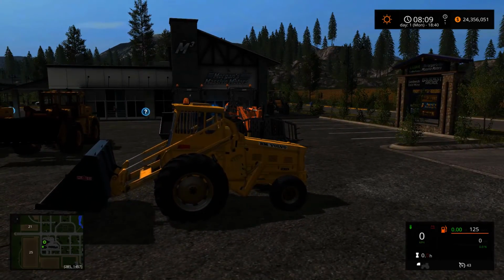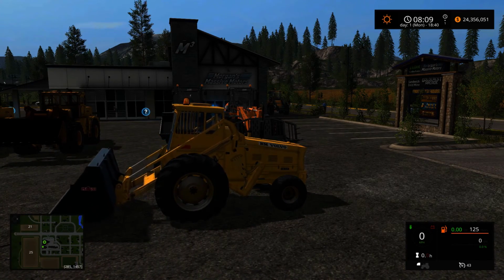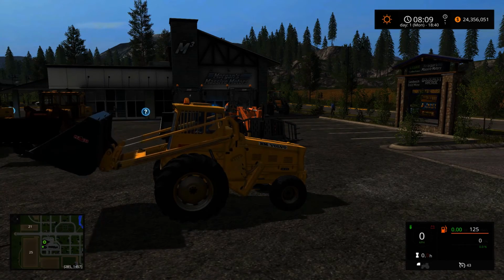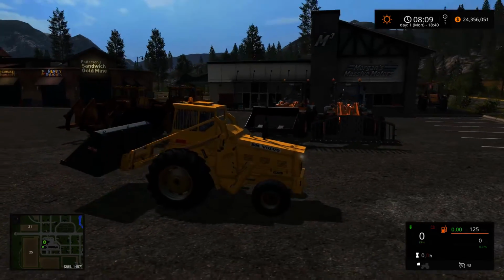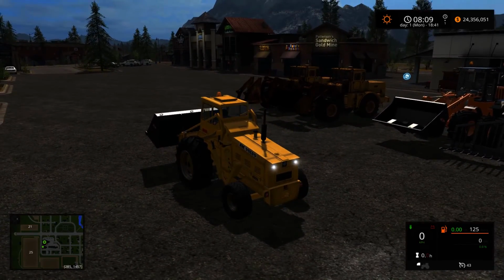When you take the front loader and you lift it up and down, there's quite a bit of play between the bucket and the actual loader, which could use a little work, I think. But I have driven it around and the physics are pretty good on it.